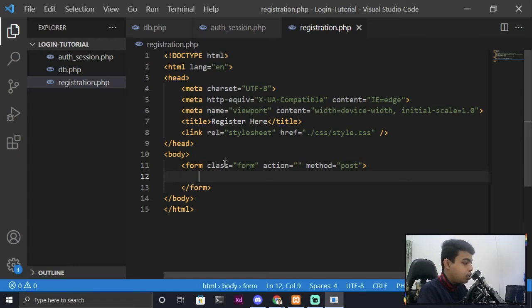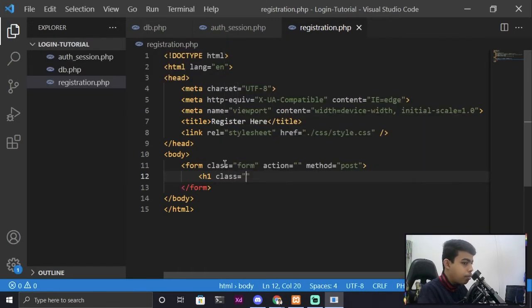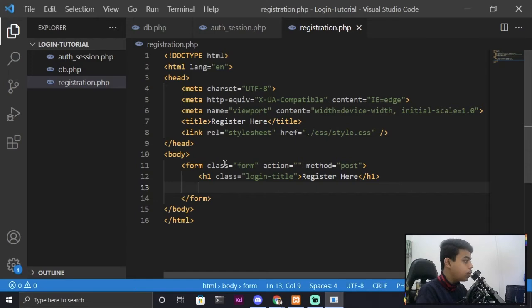Great. So inside this form, I would like to display a heading for the registration form, which is going to have a class name of login-title, and I would like to display register here as a text. And after the h1 tag, I would like to display all of the inputs for my registration form.